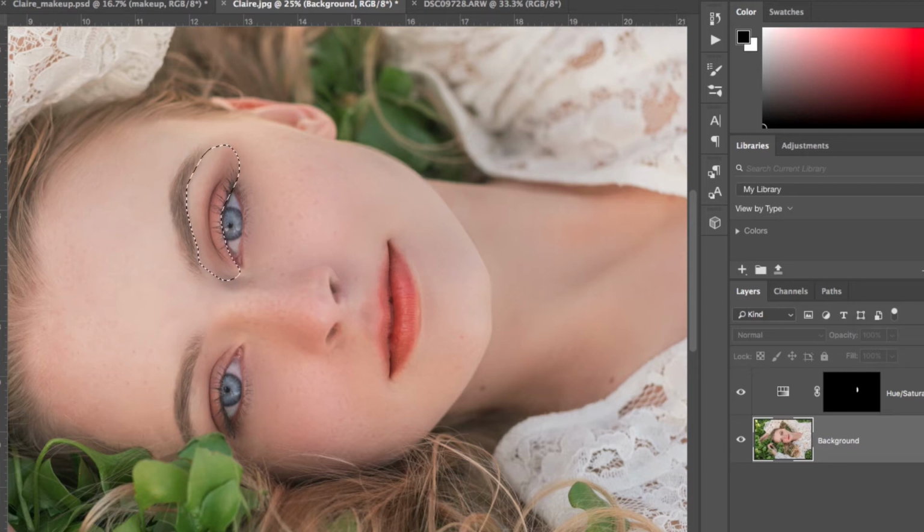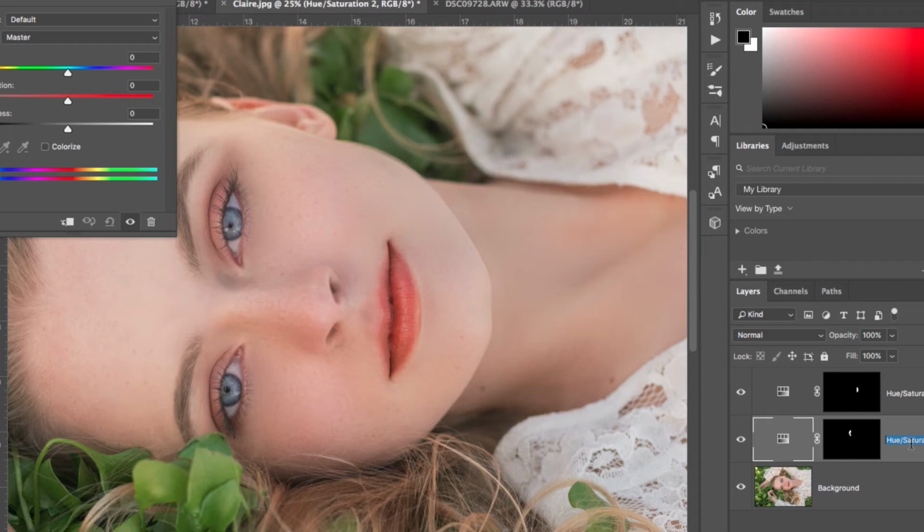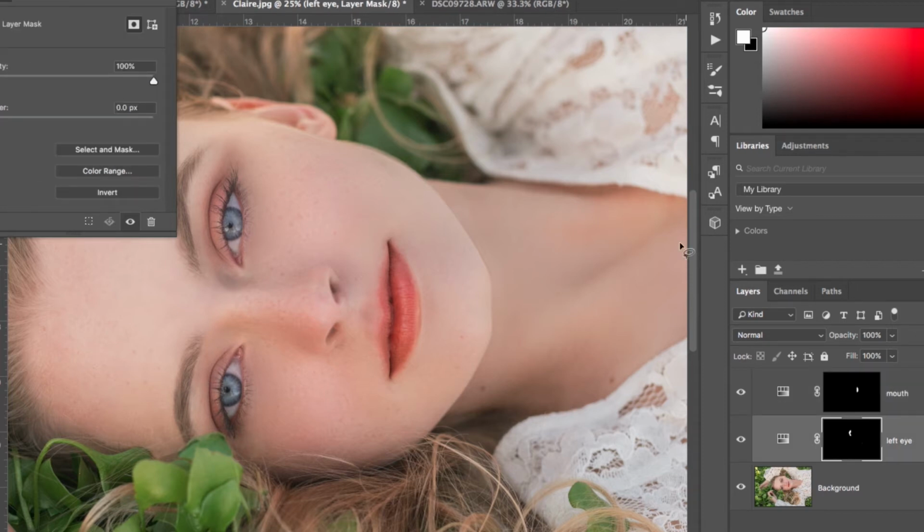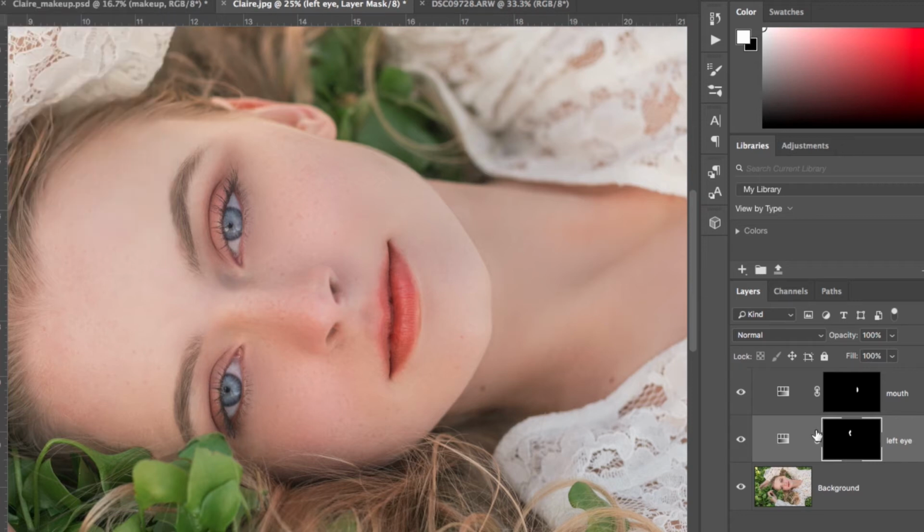So I'm going to go to hue saturation again. We'll call this the left eye. I need to actually call this mouth. So I'm going to go over here and left click slow and call that mouth. I just got done doing an episode and recording all this and realized that I'd swapped all those around because I didn't name them. So make sure you guys always label your layers so you know where you are. Because you're going to get lots of them eventually, and it won't make any sense. You won't even know what you're dealing with.